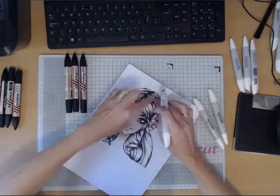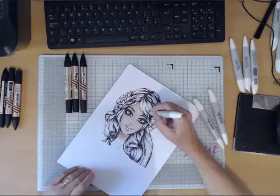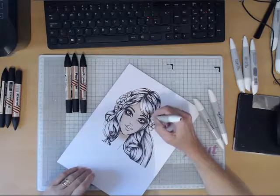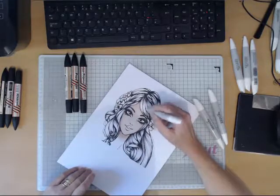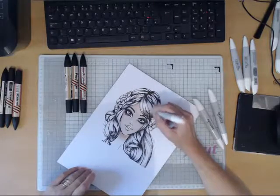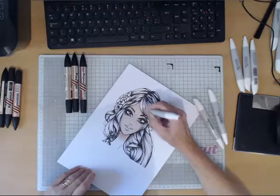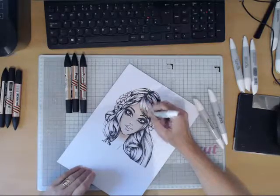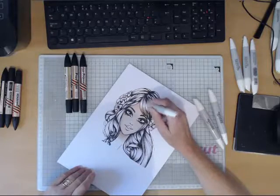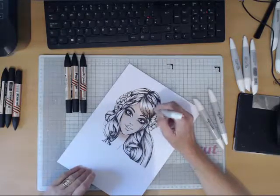Follow in. I'm just going to work on a small section, because if you think about all the hair you've got to do, it becomes really intimidating. So flick from where the natural shade of the drawn image is up towards the middle of the section. Now, once you've done one end, flick it nice and keep your hands light, keep it gentle, don't press too hard, just little flicks.